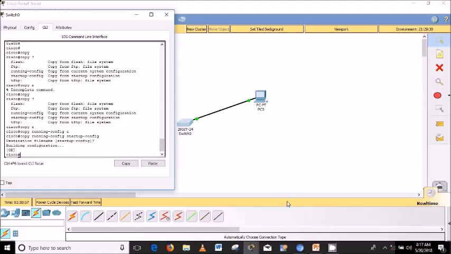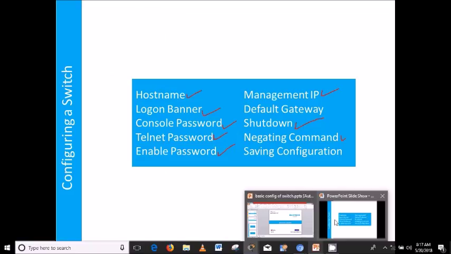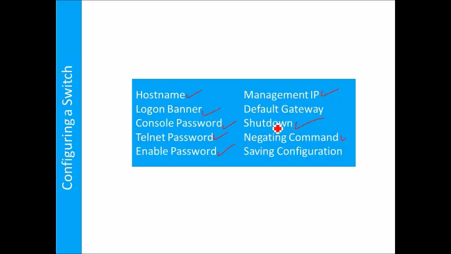So I hope this video has given a little knowledge of what you want to know on the basic configuration of a switch, and I also hope you have understood some basic things.